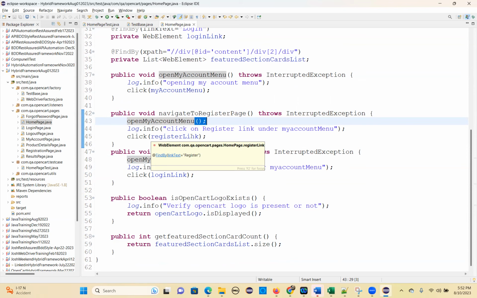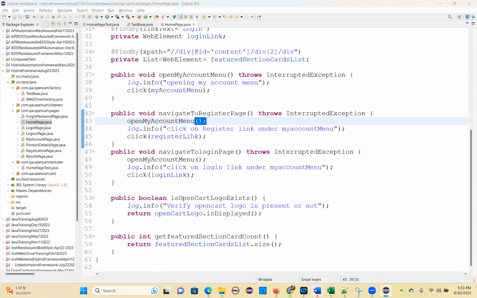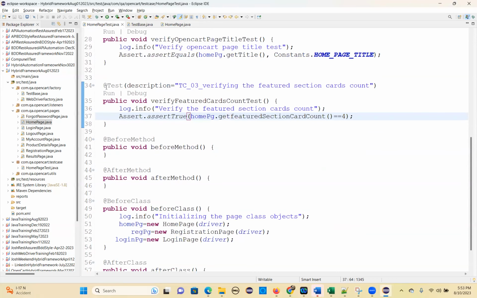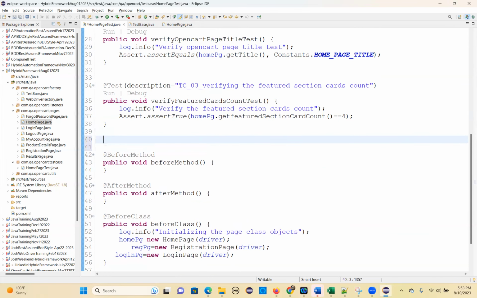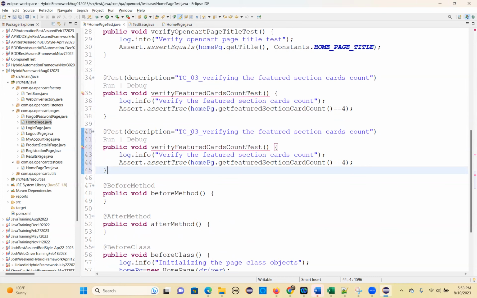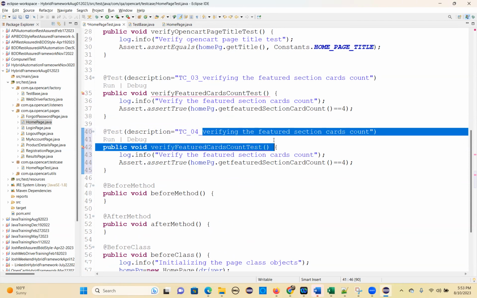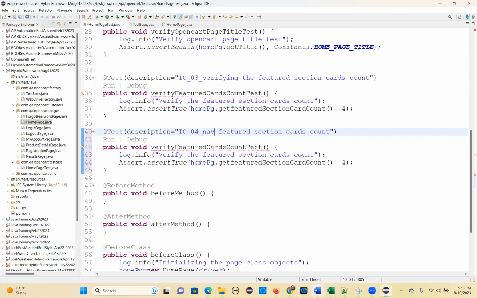Navigate to login page, another test case. So TC04, navigate to registration page.